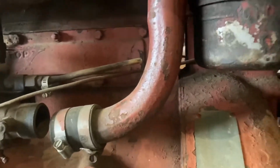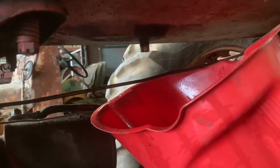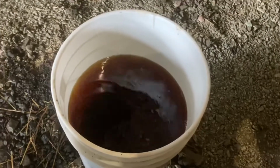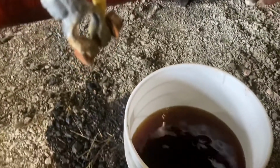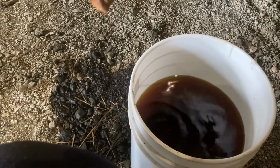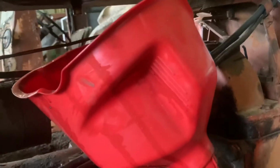Well y'all, we unhooked the fuel line on this H. We took the valve out of the bottom of the tank. Well, the valve seemed to have been plugged up, and we ended up with 4 gallons of old gasoline. And yes, we made a mess, but we stopped it, put it back on there, and then captured the rest of it.